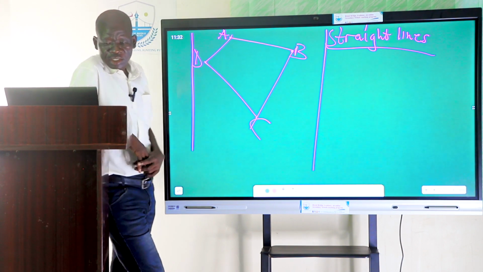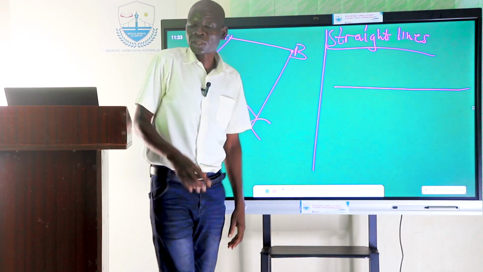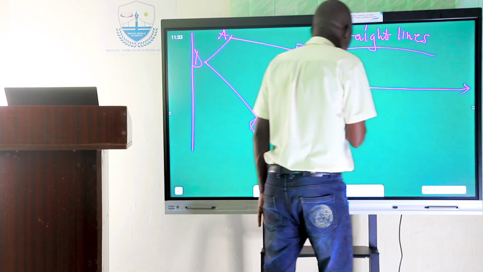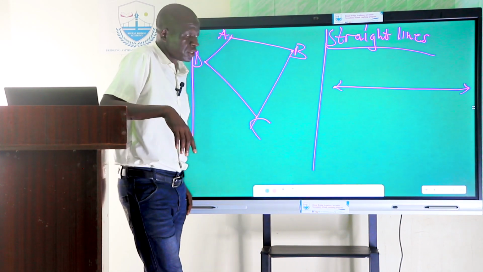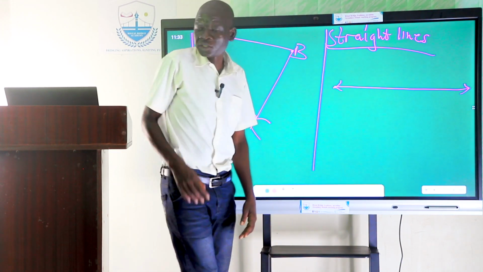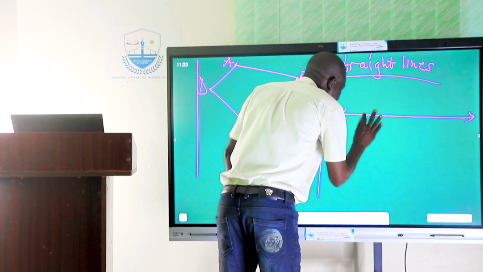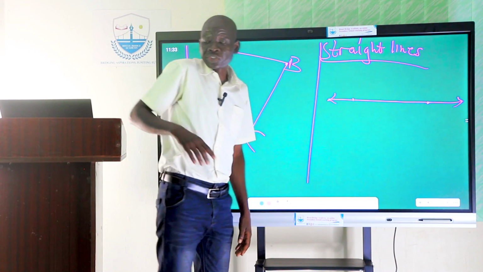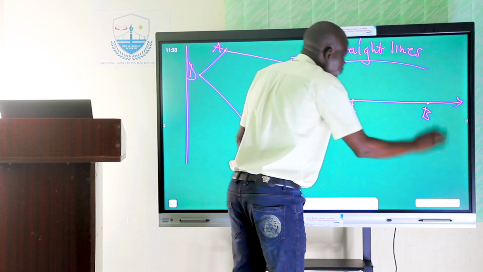So a straight line can be represented in this form. This is how we represent a straight line. So when we put there arrows, the arrows simply represent where the line is going. It means that this line is extending to the right and it is extending to the left. On the line, we can have what we call a point. Then we can also have another point there. So assuming I call this one point A, then this one becomes a point B.